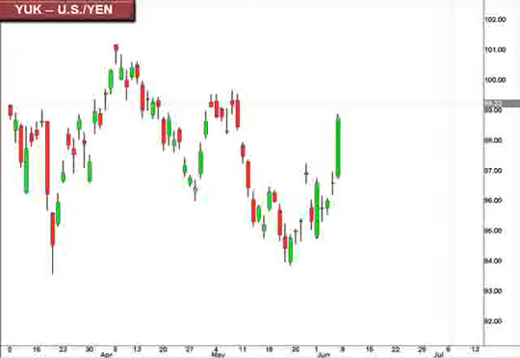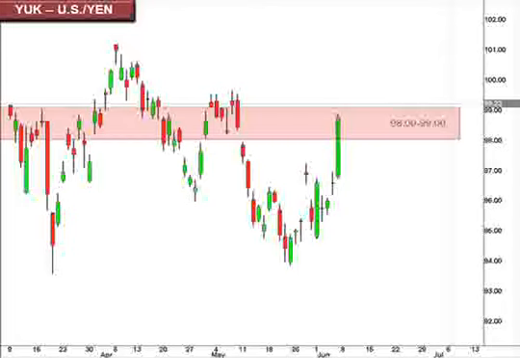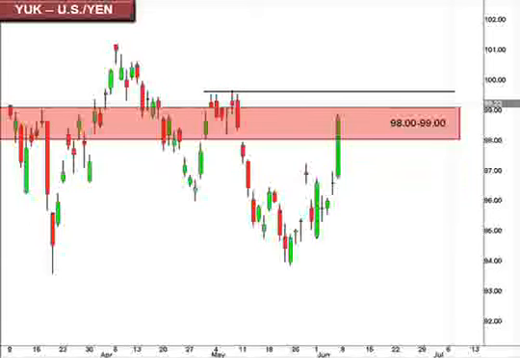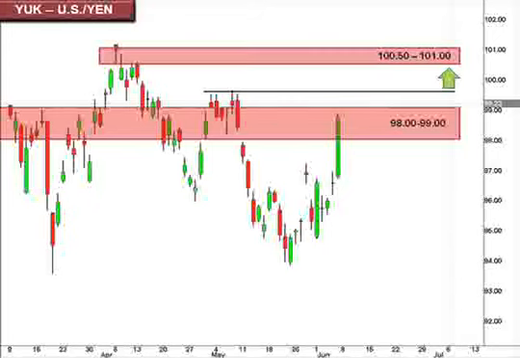Well, the U.S. dollar rallied quite strong towards the end of the week against the Japanese yen, as seen here in the ISE FX options pair value YUK. Now, after such a large move into this 98-99 focal zone, some consolidation is expected here, with a natural pullback likely to test the upper range of this 96-97 box. We will likely see the YUK test resistance at the 99.5 level right here, as depicted with this black line, and a break of this level is likely to see a move towards that 100.5 to 101 focal zone.